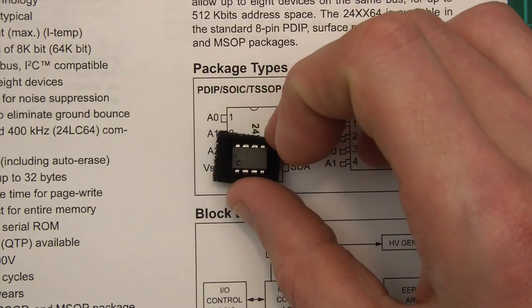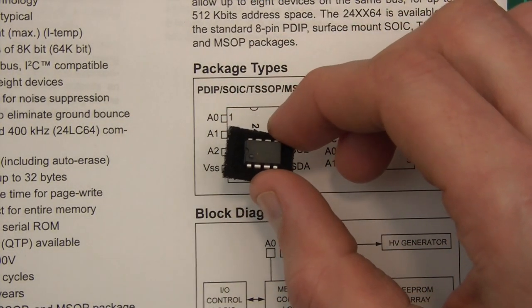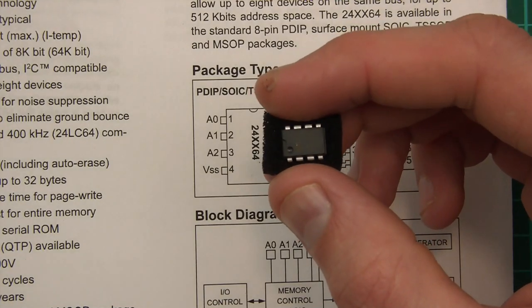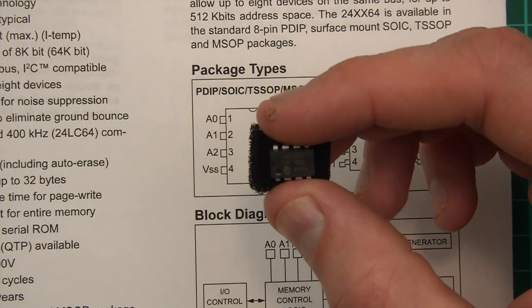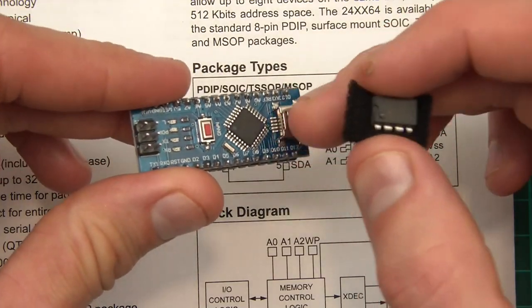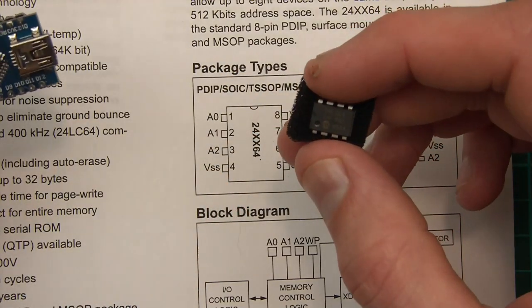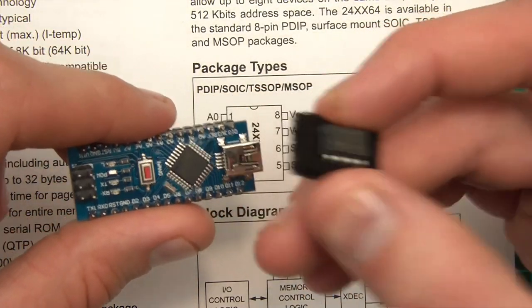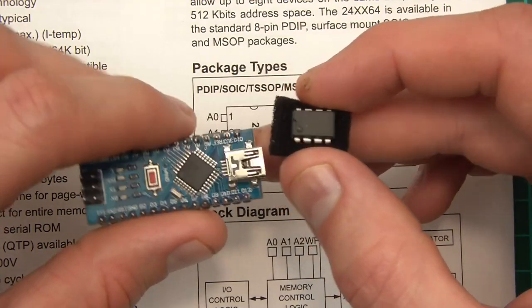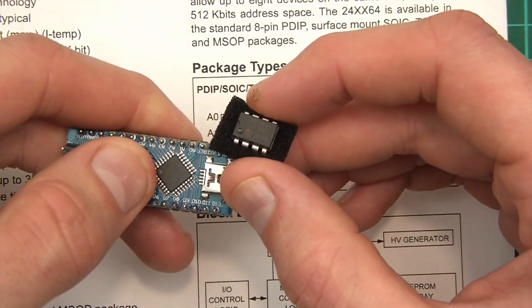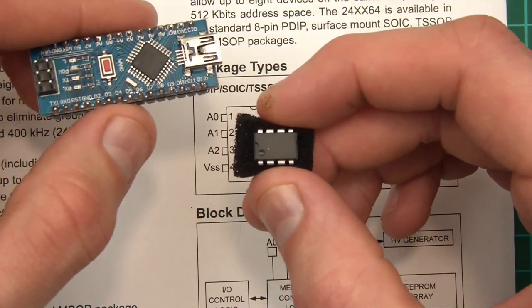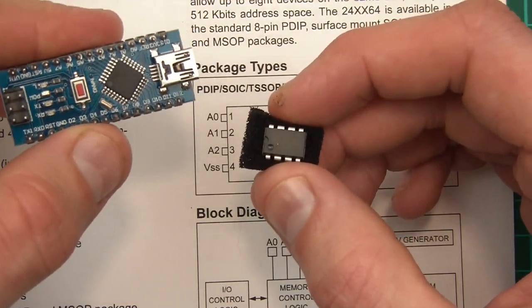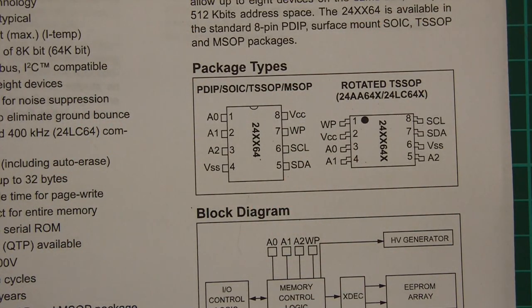So that's the very basics of this thing. So I suppose I should say a bit more about why you'd want this. You'd probably want it if you wanted to store some configuration data or something like that. If you wanted to store configuration data for your little project or something like that, and for some reason you didn't want to store it on your Arduino, then this would be useful. So for example, if I wanted to store some data like for my solar panel power system, and this thing got reset, then I'd lose my data. But with this I wouldn't, because this would still be on, because it would still have power to it. So anyway, that's just a quick example of why you'd use this thing.